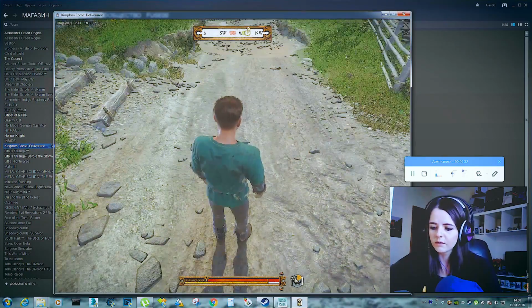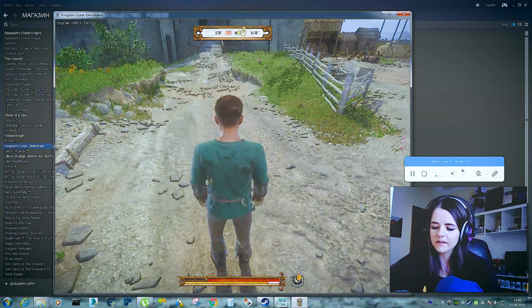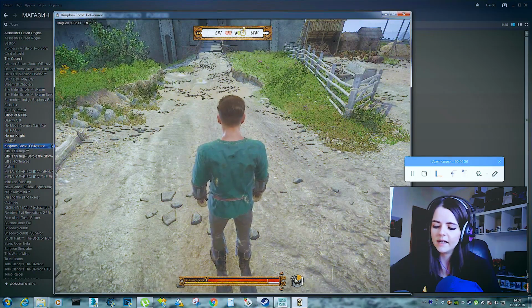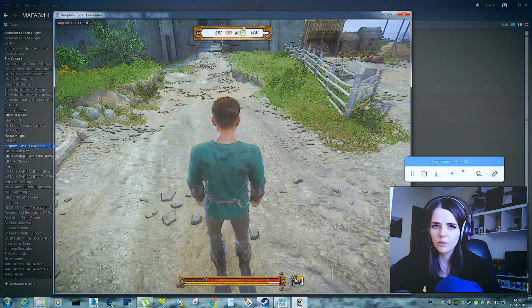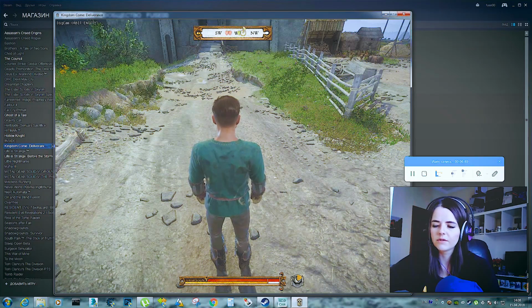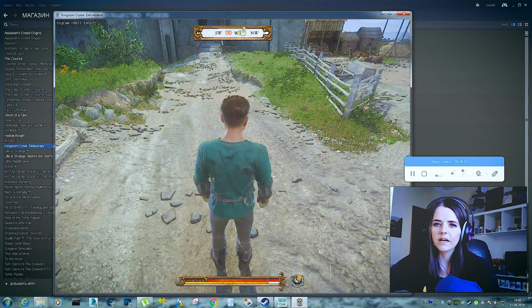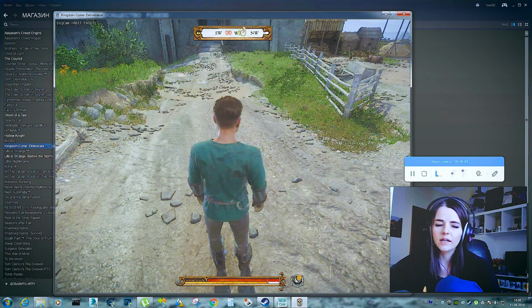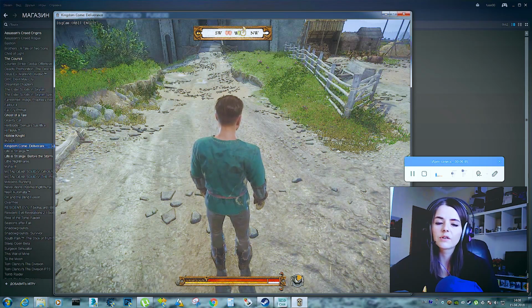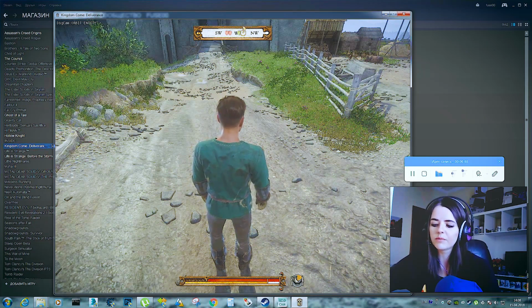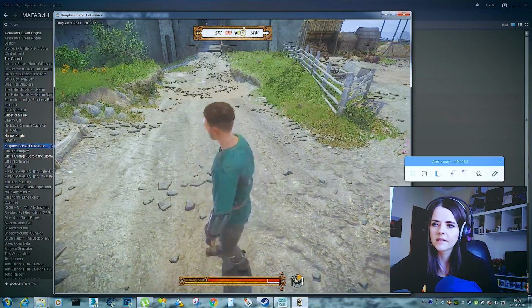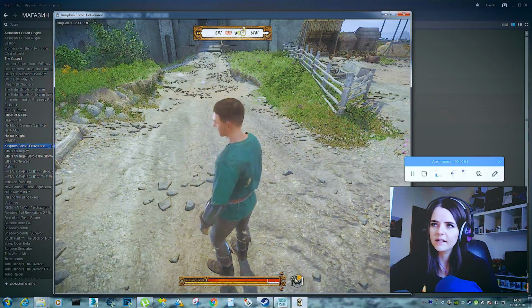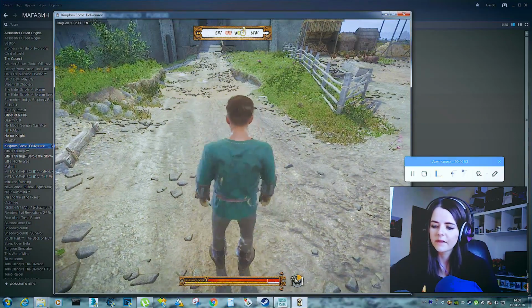Okay, so the main difference is that the A and D buttons, which originally move your character left and right, now will not move him, they will rotate him instead. So you press D, he rotates right. You press A, he rotates left.